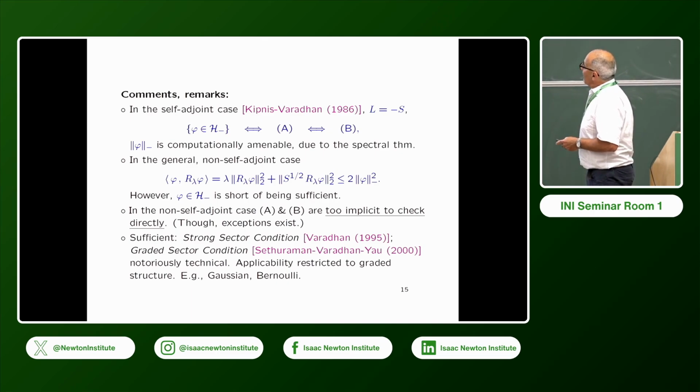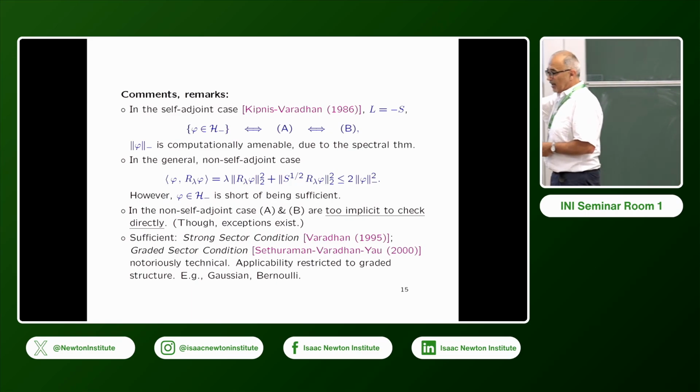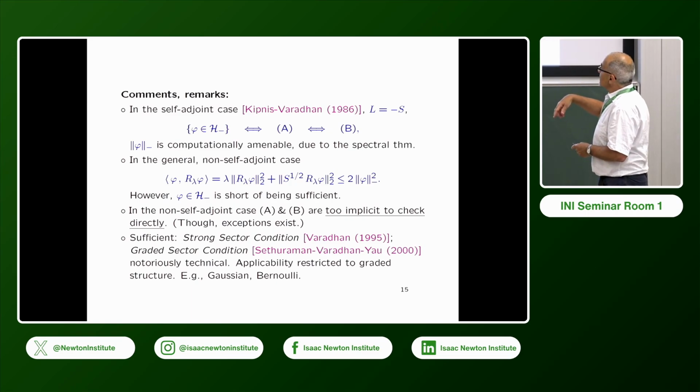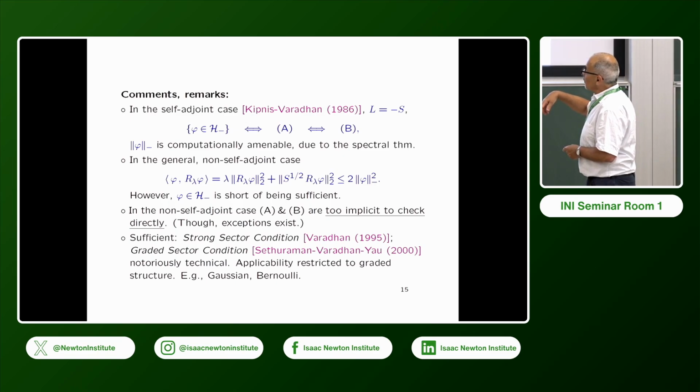And here are some abstract, simple identities. What you see here is the function phi you want to integrate, apply the resolvent to it, and take the scalar product. Now, for those of you who did this type of thing on Markov chains, even on finite Markov chains, you will recognize that this gives you the asymptotic variance of the central limit theorem you want to prove. So if you let lambda go to 0, that gives you essentially the asymptotic variance.